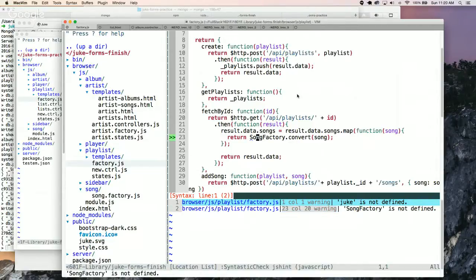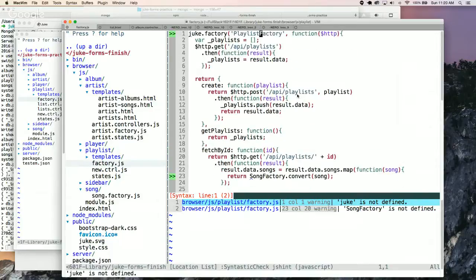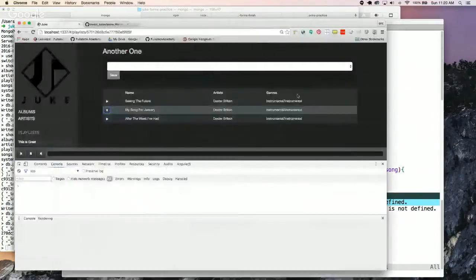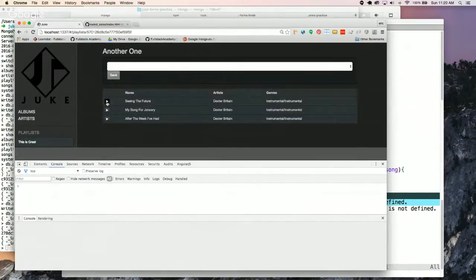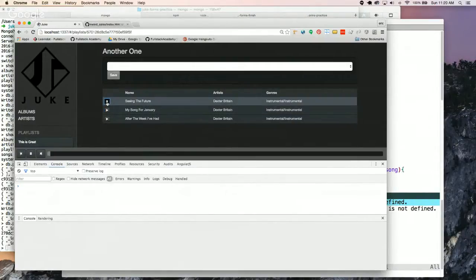And we don't have song factory. All we need to do here is bring in song factory, in which case, if everything goes right, this should end up playing. You don't hear it because I don't want to hear these songs again, but you can sort of see. And again, that's a good chunk of the workshop.